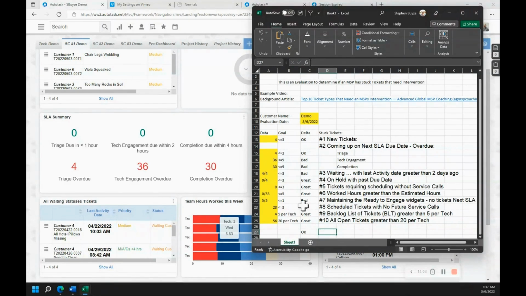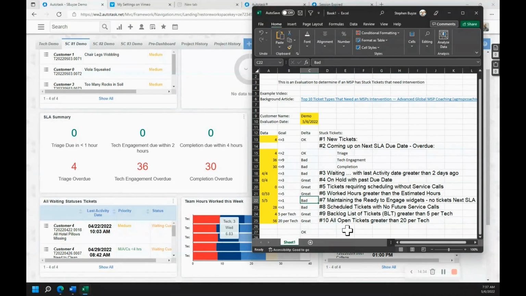Well, let's look at these bads. You got tickets that need to be scheduled. The service coordinator just needs to grab those tickets, get them all scheduled. There's 28 of them in there. Schedule 28 tickets today. That'll turn great. You're started heading in the right direction. Backlog ticket listed tickets is in great shape, but again, stay on top of that.